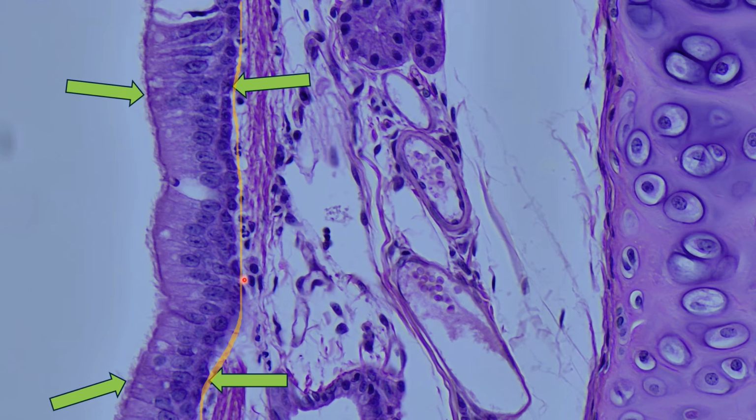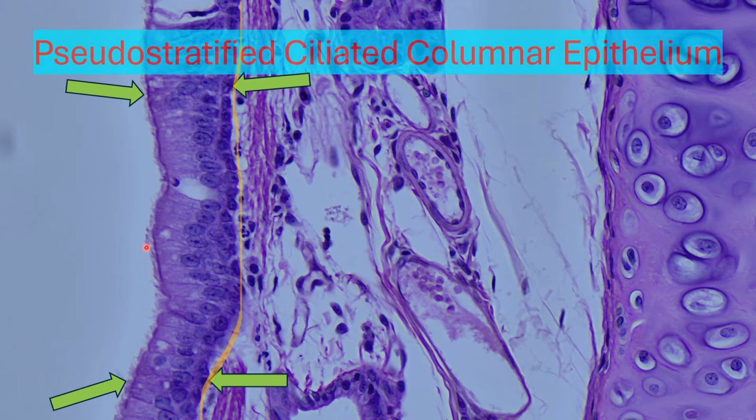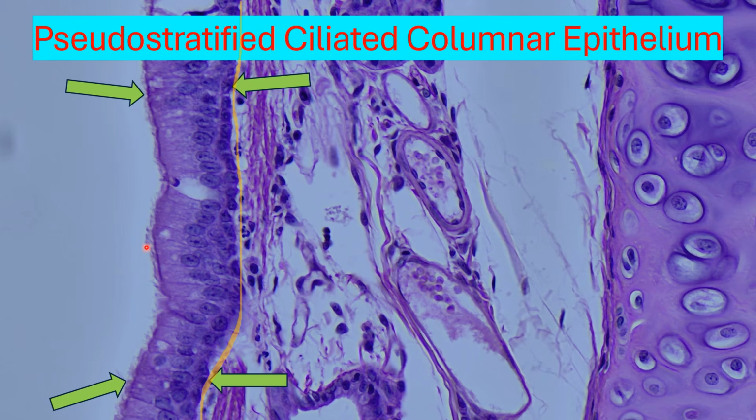but if you don't, we look and we see that there are multiple nuclei here that look like they're stratified. You can't really see the exact cell borders, but we see the cilia right here that's rather long compared to overall the length of the cells. From that, we can determine this is pseudostratified ciliated columnar epithelium. Again, if the picture isn't clear, you can always look around the rest of the slide and that will give you a good idea of where we're at. And if we know that, hey, this has to do with the respiratory system of some sort, you might be able to determine that this is pseudostratified ciliated columnar epithelium.